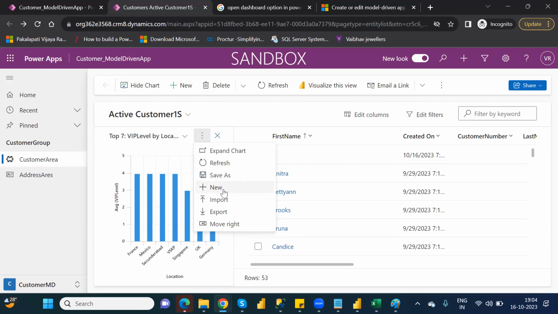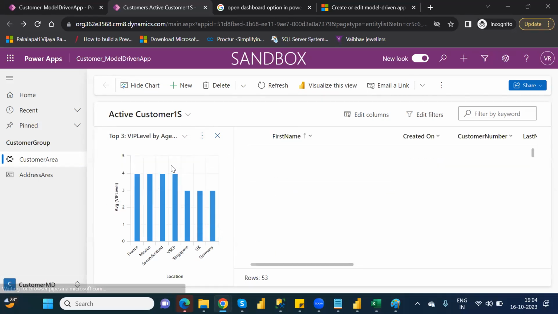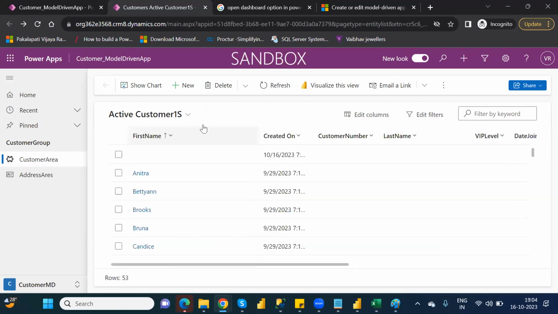So whatever chart you created here, not only one chart, you can create a number of charts here itself. Suppose, for example, if I want to see this one, see here, some other chart also I created. And if you want to delete this one, one second, show chart.